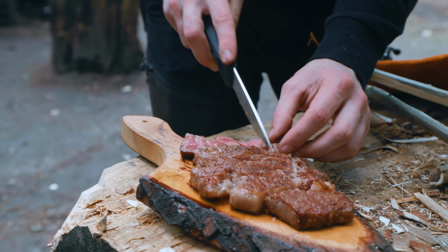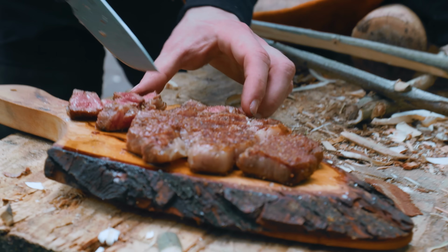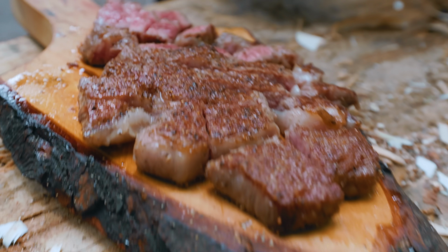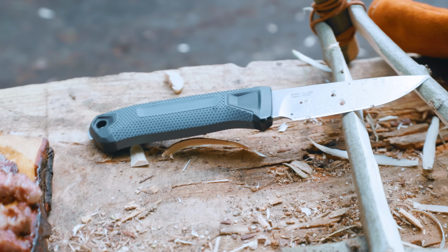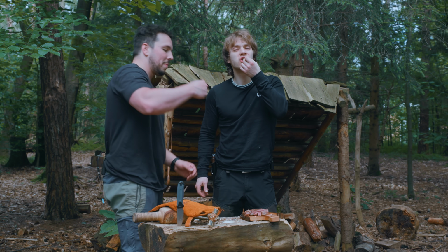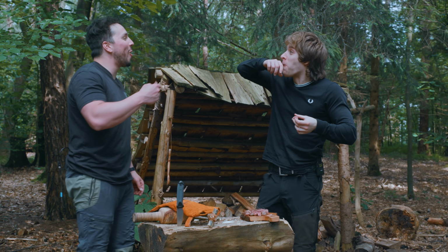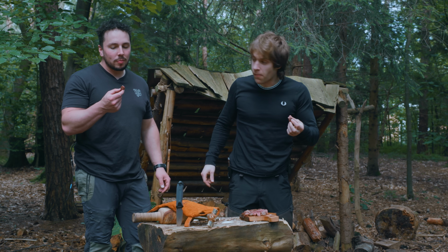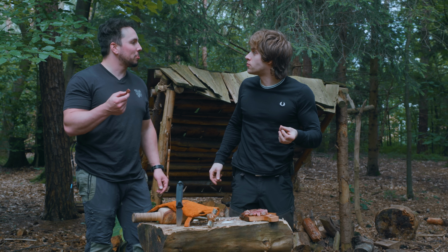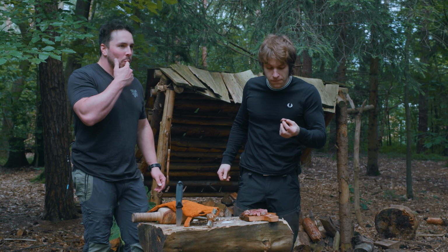Mikkie, how does the knife cut food? Really good. Everybody knows Wagyu is very tough meat. You know what, Martin? I think it's time to eat it. Oh my god, this looks bloody good. Oh, my fingers taste very good. Oh my god. Maybe this one is better than I ate in the restaurant. It's like butter.